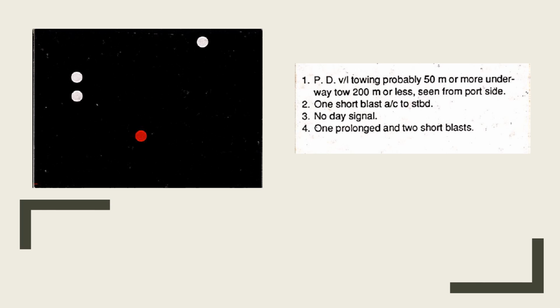Or it could be a vessel underway with a tow less than 200 meters, because if the tow was more than 200 meters, then there would be an additional white light. You can see that it's underway because you can see the side light, and you know this is the port side because you see the red side light.